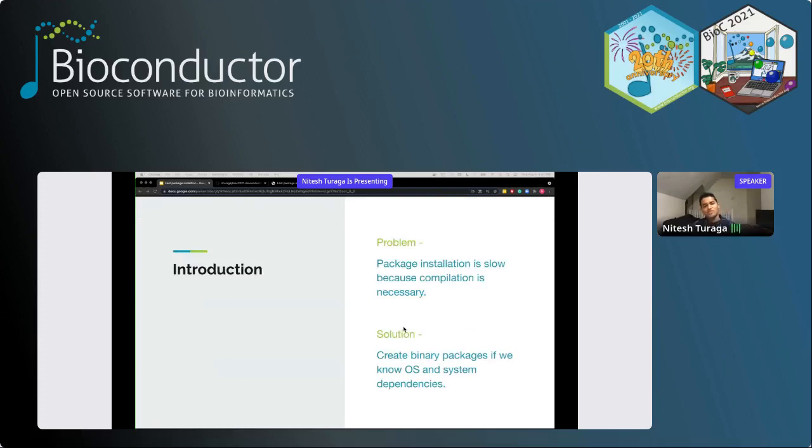So let me introduce the problem first and the solution we produced for this problem. Package installation in Bioconductor and R is usually slow because it takes a lot of compilation. It is specific to the operating system and the architecture of whatever machine you're using, and it needs to be compiled on that.